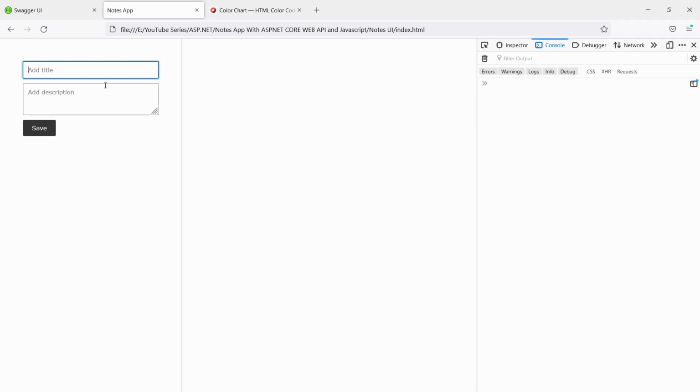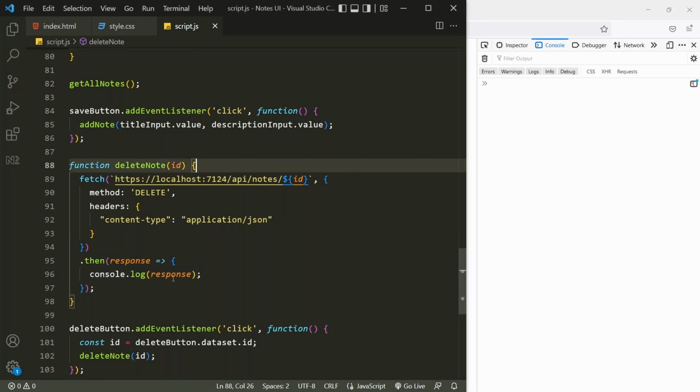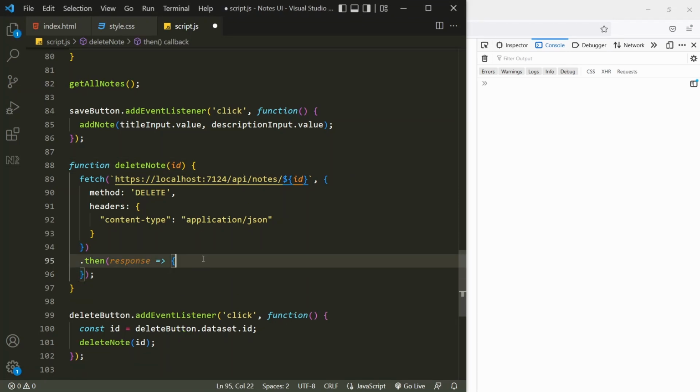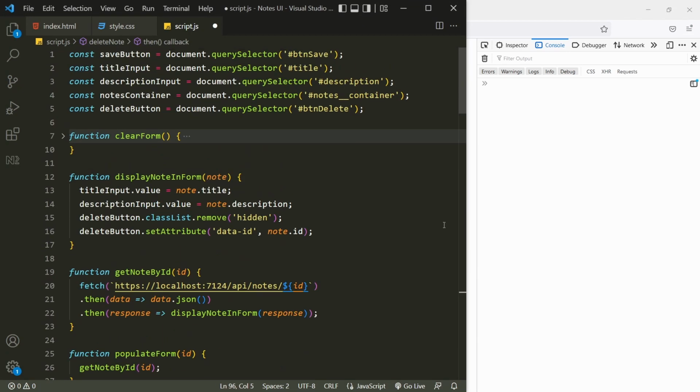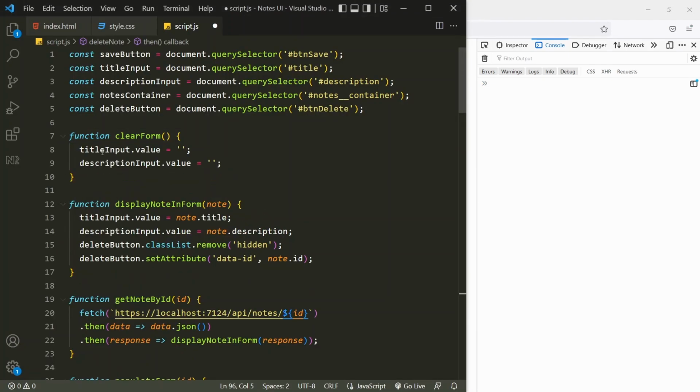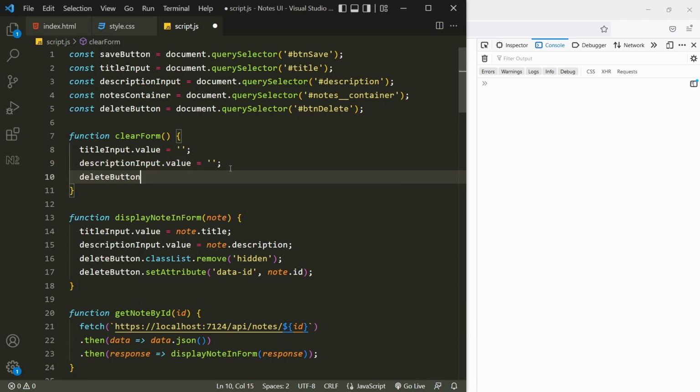So I'll add a new note to just say this is the new note, and instead of logging it, we want to clear the form and refresh this page again. So the clear form currently clears the input title and the description. We'll also disable the button or make it hidden.